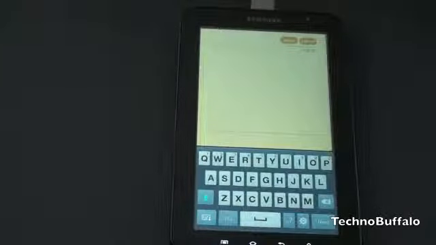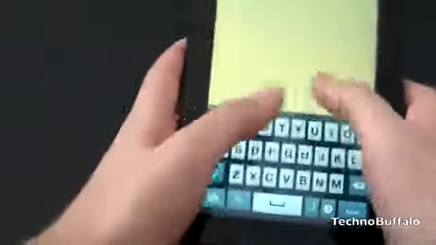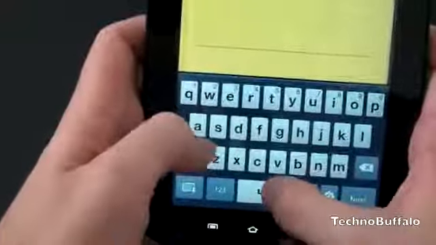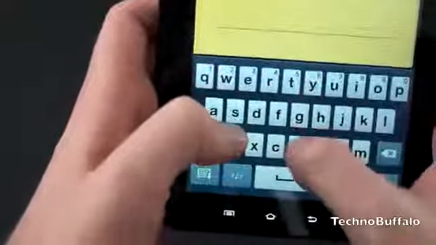Keyboard looks very similar to what we see on an iPhone, just larger. Pretty responsive, and you are going to get your same great Android autocorrect features if you decide to turn it on, that you get on any Android device. If you want to hold it with two hands, it's pretty easy to type. And I have it set for haptic feedback. And it works relatively well.